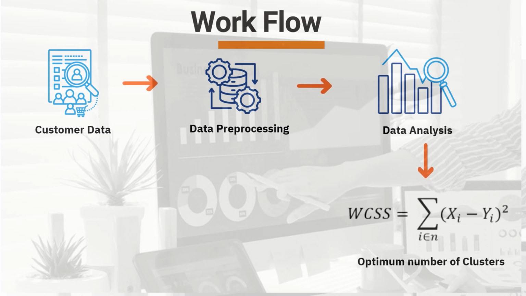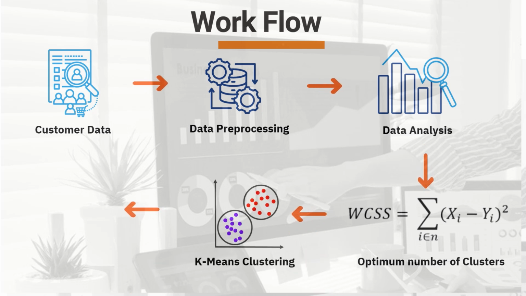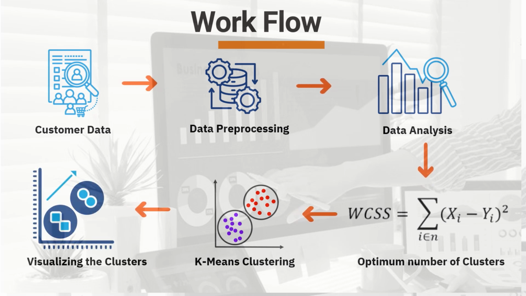Okay, we are using this elbow method where W means within, C means cluster, S means sum of squares. It is actually calculated by Python itself, so do not worry about this. I will explain further when we do the project. Next, we are going to apply the k-means clustering, and then we conclude with visualizing the clusters for better insights.